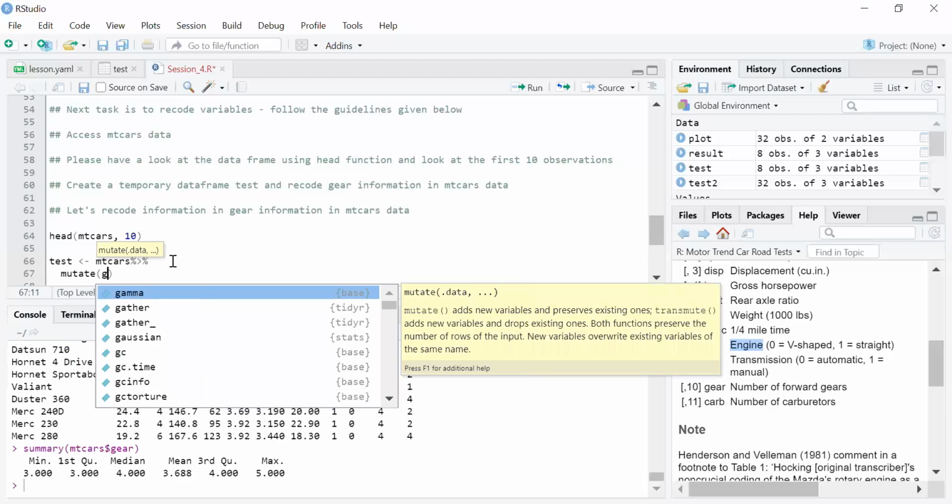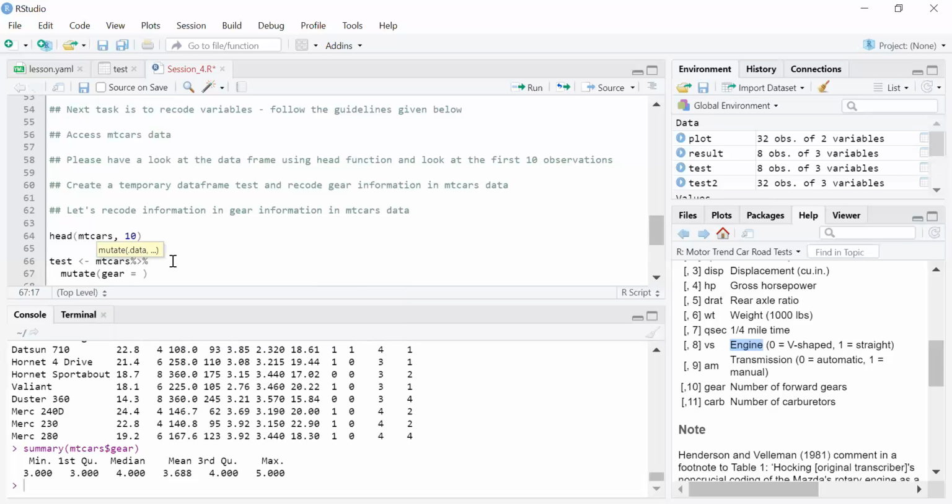And I say gear is the name that I already have. When I do this, it takes the column gear and modifies the column, basically, because I'm just giving gear as the name for the column. If I give different information here, for example gear_1, this will create a new column called gear_1. I'm not doing that, but I'm trying to modify the column as it is. And say just type gear and say factor gear. So what will this do?